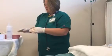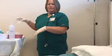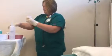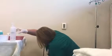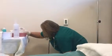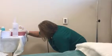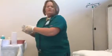Before I do that, I need to measure out. The doctor's orders that I looked at indicated that I need 2 10 ml flushes and 20 ml of nutrition. So let's go ahead and do that. I've already shook my formula. So we got 10 mLs of flush, another 10 mLs of flush, and then we're going to give 20 mLs of nutrition. Good. Okay. So we can go ahead and get started with our enteral nutrition.